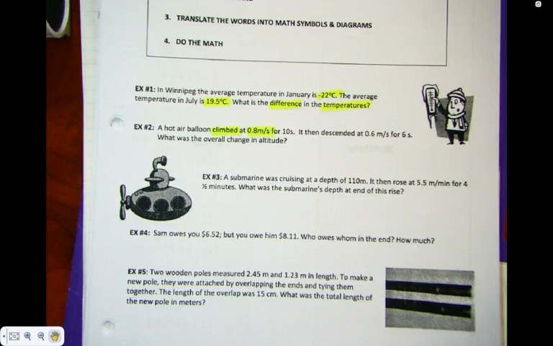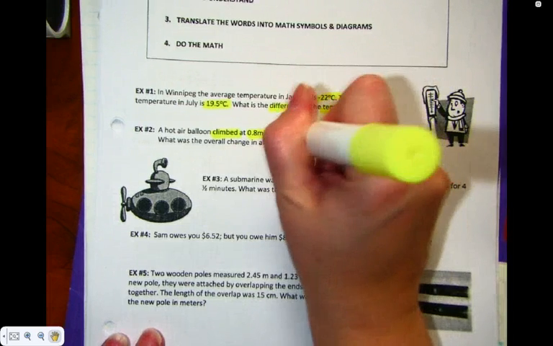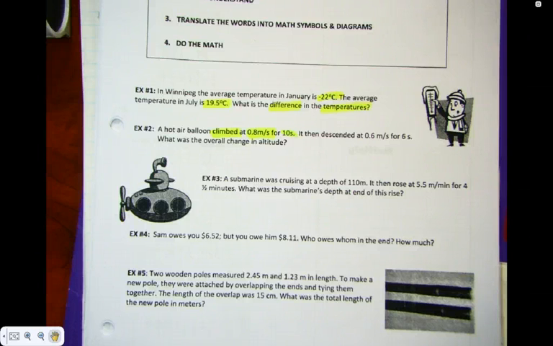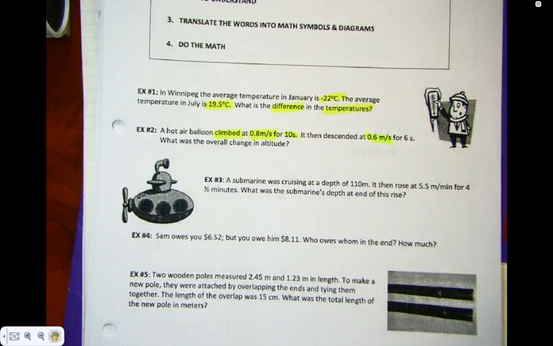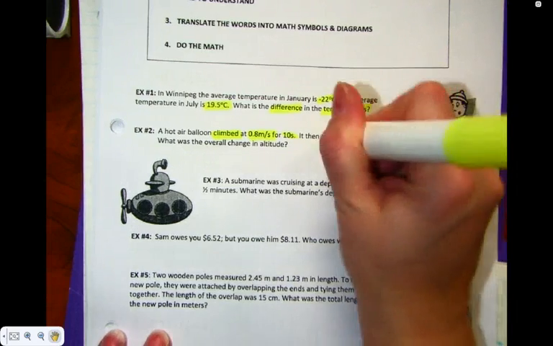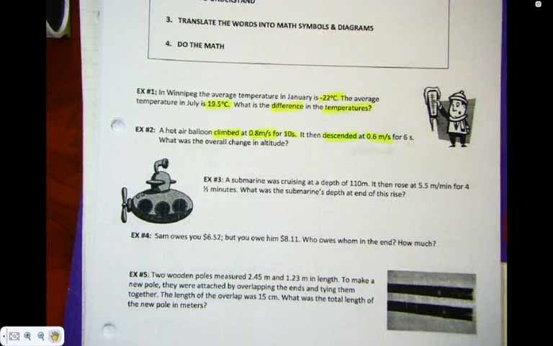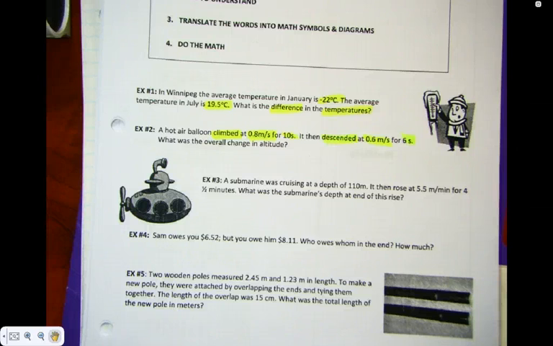Find the next number in the question. What's attaching to it? What's about that 10? It's the second, so it just happens to be the unit. Next number is 0.6 meters per second. What's an important word we're going to attach to it? Followed by 6 seconds. Okay, last part's usually the question, so find the questioning word. What is it?